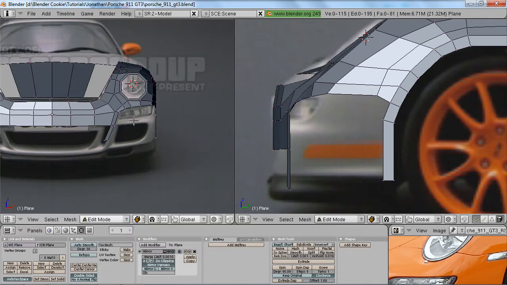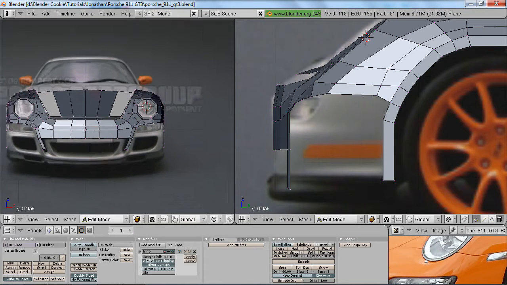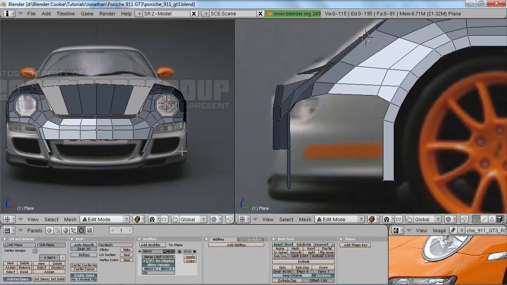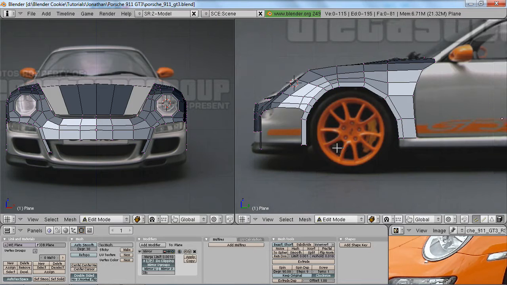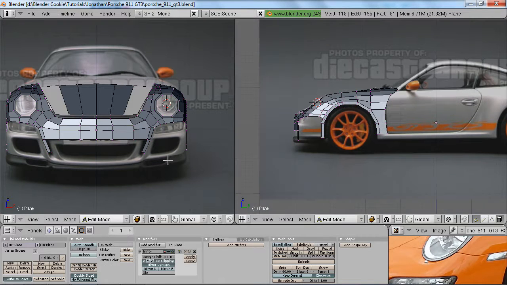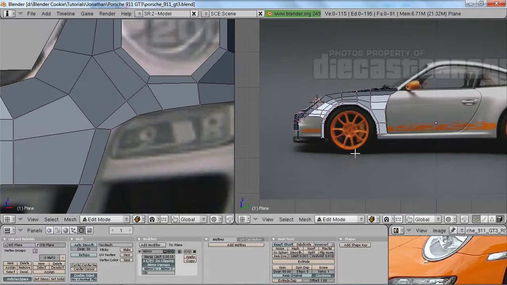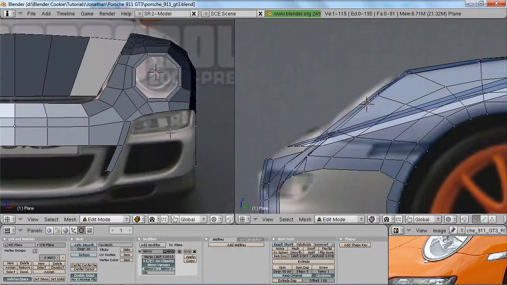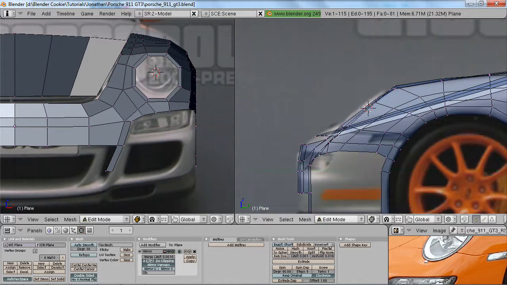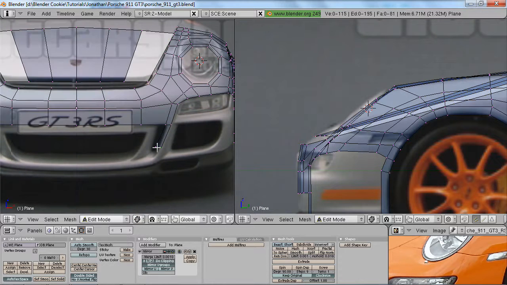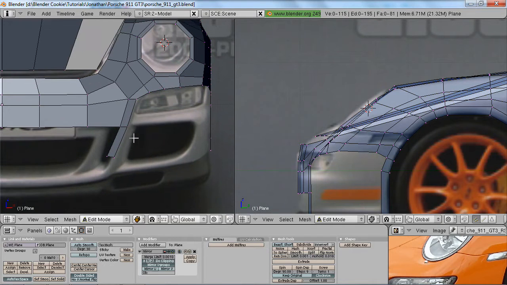Okay, so we are almost done with this portion. What I want to do, the last steps here, is we're going to fill in this space, and then we're going to fill in the rest of the hood. And then we'll move on to more portions of the car and whatnot. So this tutorial will be a little drawn out because there is an awful lot of information to cover. To do a full car modeling tutorial in one video would be obscene, to say the least. So let's go ahead and continue.